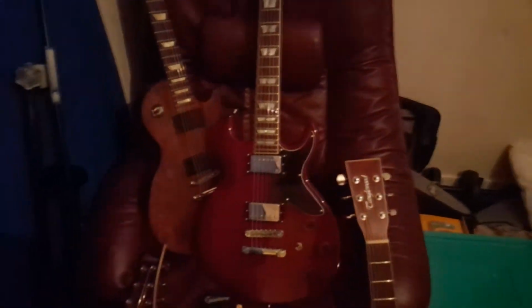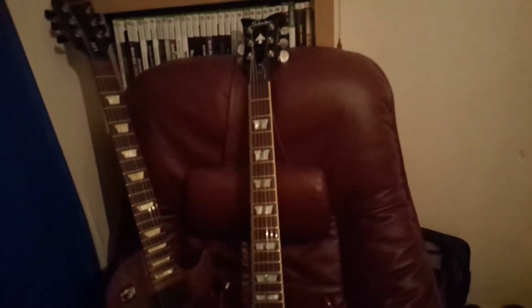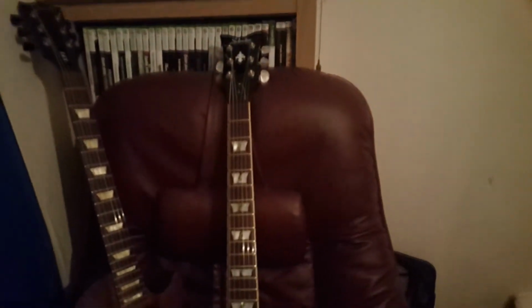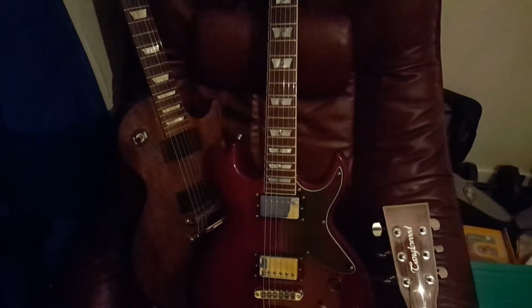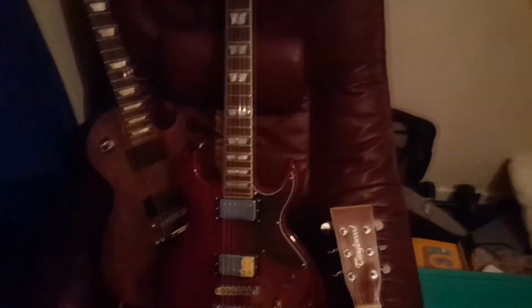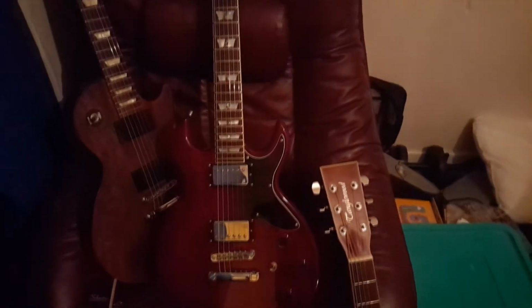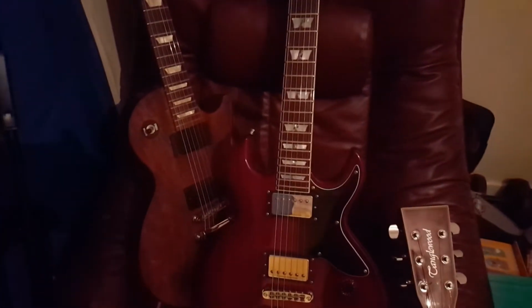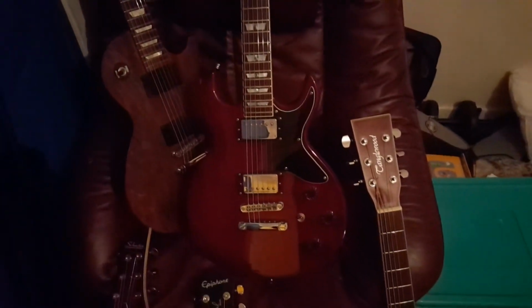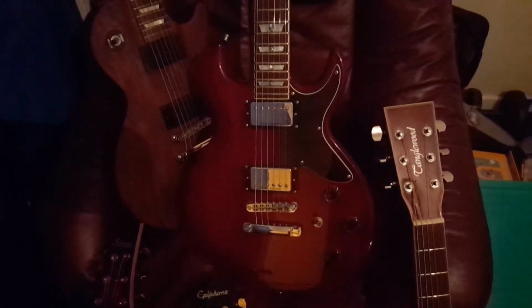And then next up, this is probably my number one guitar that you've seen. You've seen this guitar a lot on this channel. This is a Schecter S1. Although it's fairly cheap, it was high on my wish list. I first fell in love with it seeing Zacky Vengeance play them in Avenged Sevenfold, and I really had to get one, but they don't come around very often from Schecter. They only get released every now and then, and I scored this on eBay, I think about £200 delivered. It's absolutely fantastic. I fell in love with it straight away. Like I said, it was high on my wish list and it sounds great.